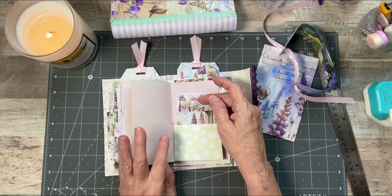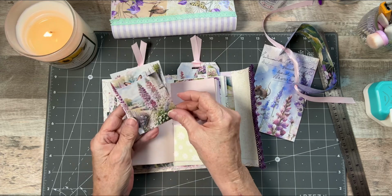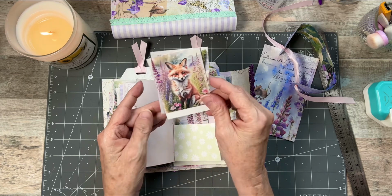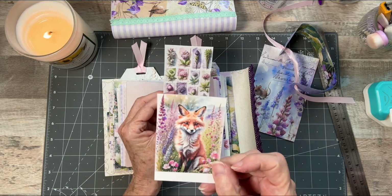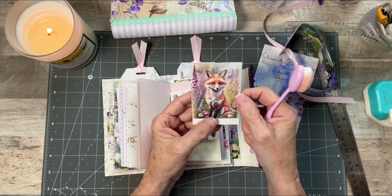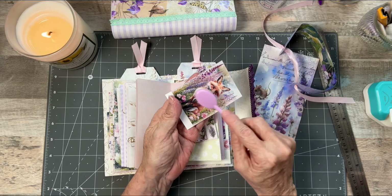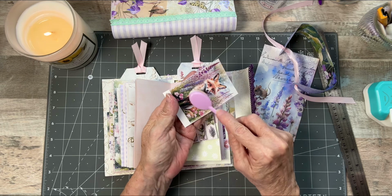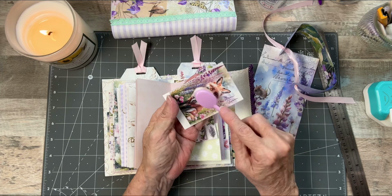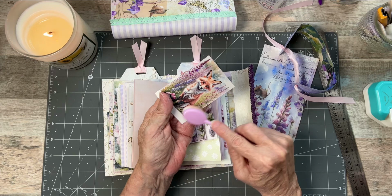Tea stained. And then this is a pocket, and I have just a whole bunch of little cards in here. This one, this fox, isn't he beautiful? Look at the marking on him. And watch what happens. I'm going to show you something. I don't think I did it to this, and there's not a lot of ink on here. But watch what happens here when I do this. I don't know if this will work, but it did. Watch its face. It just brings everything that's in that background.